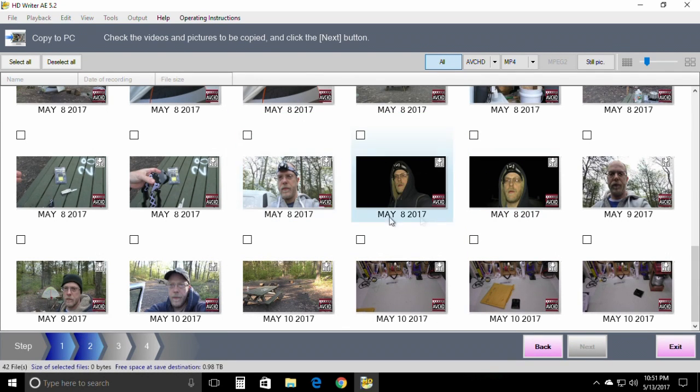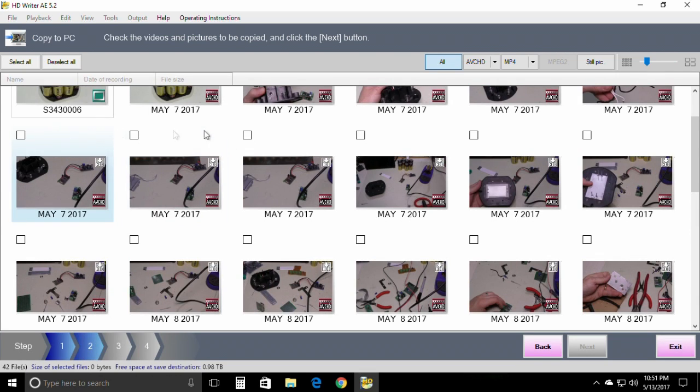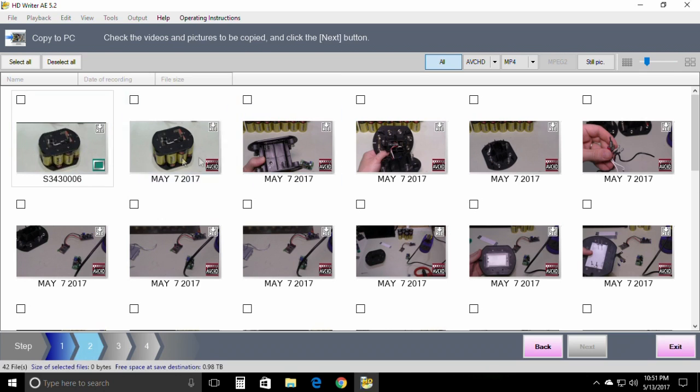But what's nice about this program is it'll automatically select whatever clips I did not already upload. Now, to save some time in this particular episode, I already did that. Everything's been copied over that I needed. And usually in between actual episodes and recordings, I reformat that card in the camera, which is always a good idea because it's clean that way. I already know everything's off of it. And then the camera can set up all the folders correctly the right way. I don't have to manually do anything with it.